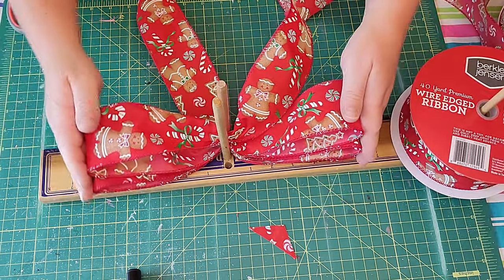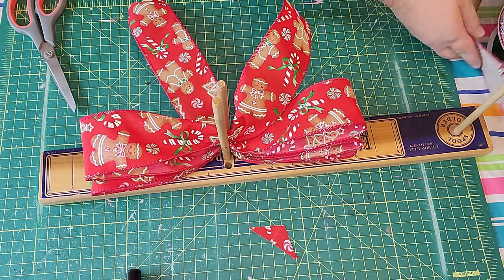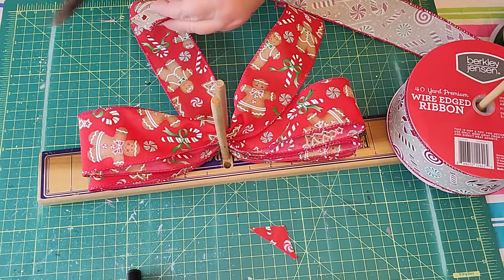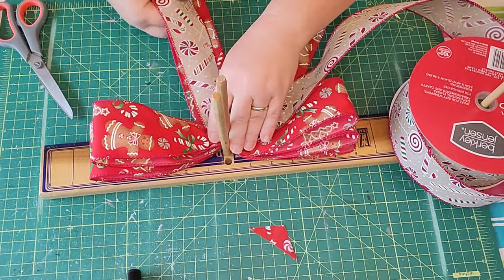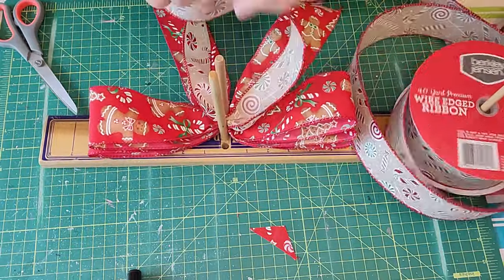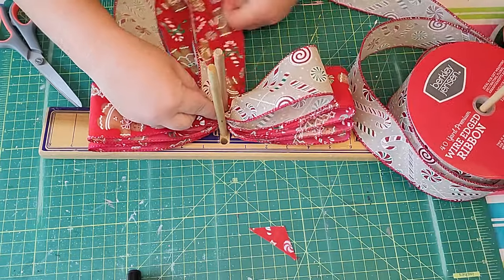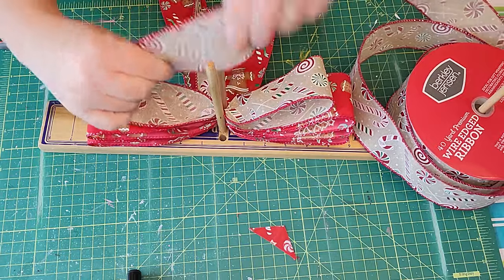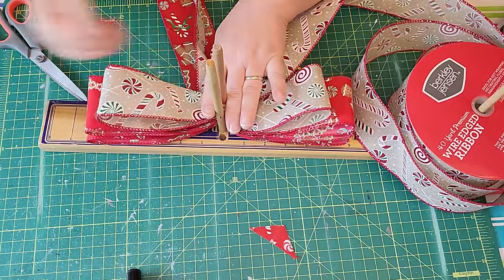I've done three loops at about just a little shy of six inches on each side. Now I'm going to add my next ribbon — another two and a half inch ribbon. I love using the Easy Bowmaker; I find it's the easiest bowmaker to use. I just always come back to this one and use it almost daily to make bows. As you can see, when I put it in, I'm measuring it up, coming a little bit shorter than the last set of loops.